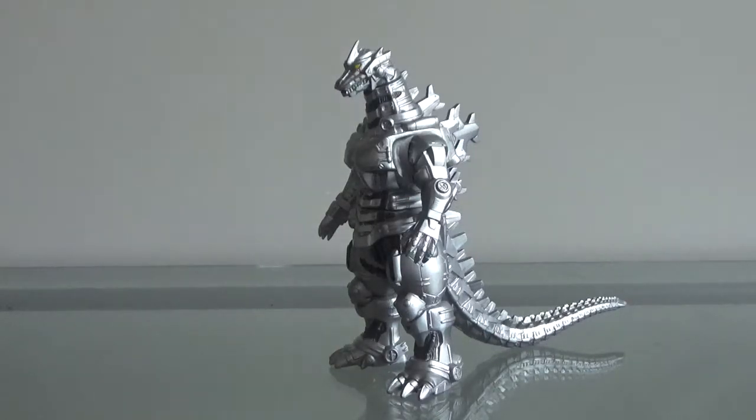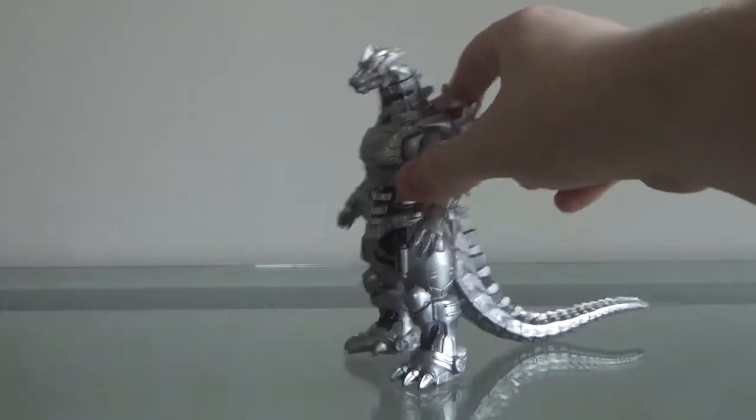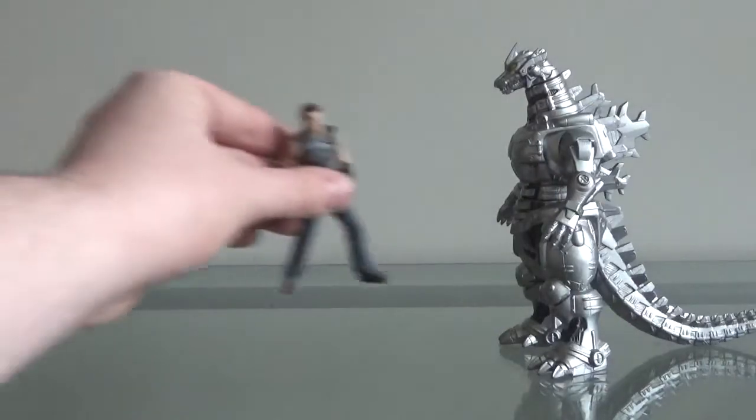So, at the end of the day, should you get this figure? Definitely. You can get this figure on Amazon for 25 bucks, and for that price, that is not bad, considering that there are other figures of Kiryu that cost like hundreds of dollars. You know, 25 bucks for this figure, that's kind of a steal. So, yeah. Anyway, definitely get this figure if you can, and if you want to know how big he is, here he is next to Dr. Billy Grant.